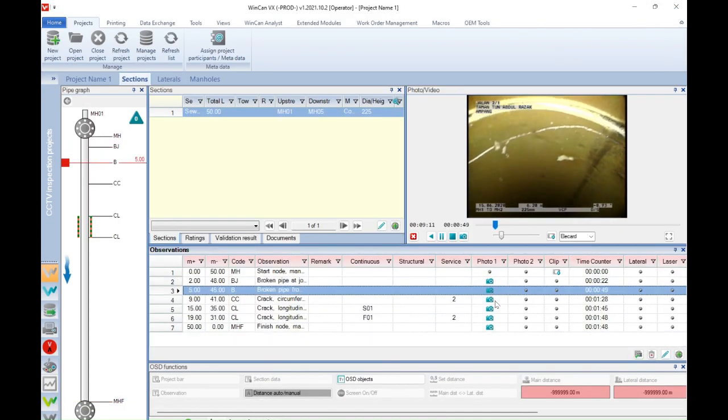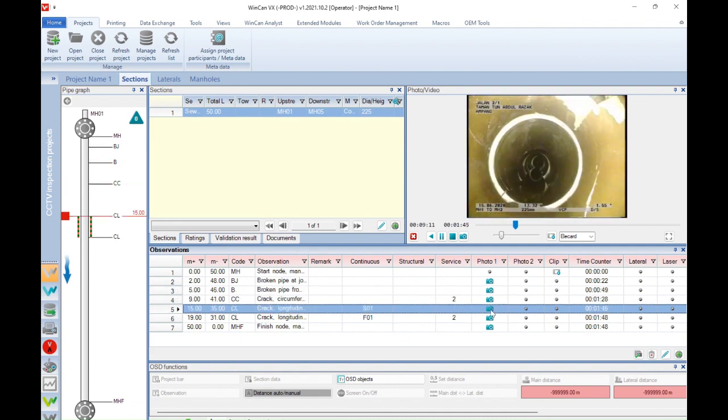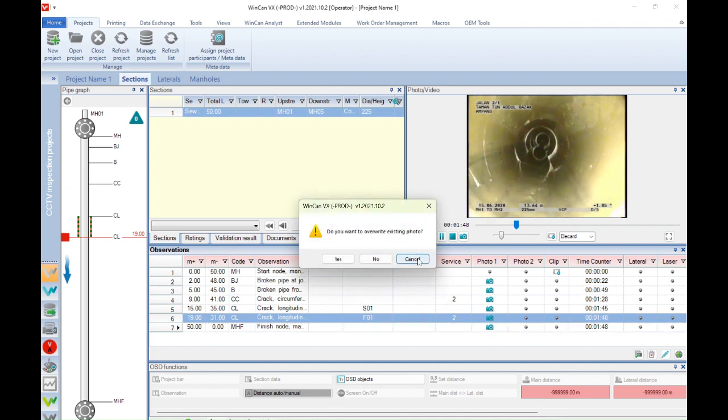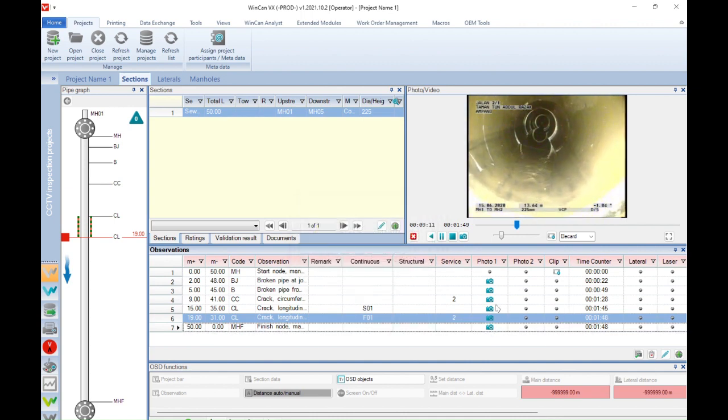Review the observation list. You can click on Photos, Video Clip to ensure all is in order. Click on Information to edit if necessary.